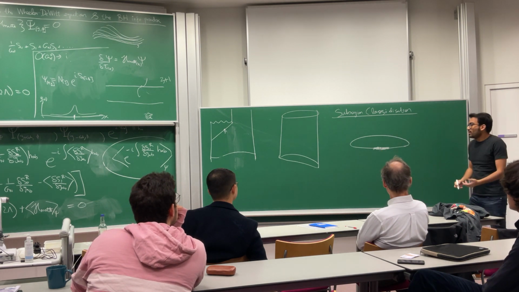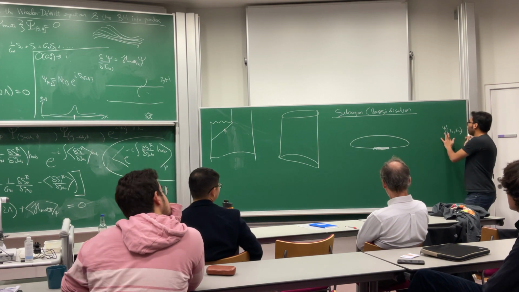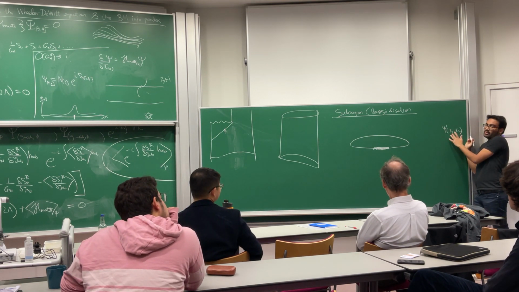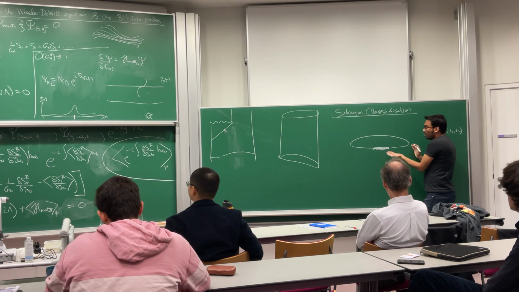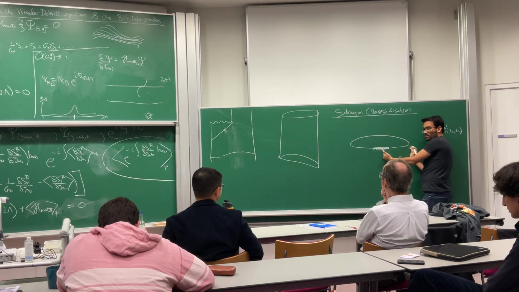Which can happen. Why? Because, for example, you have a normal, let's say x1, x2. It could be WKB with respect to x1, but not WKB with respect to x2. That could be the case. An example over there: it could be WKB with respect to the metric over here, but not with respect to the metric over here.